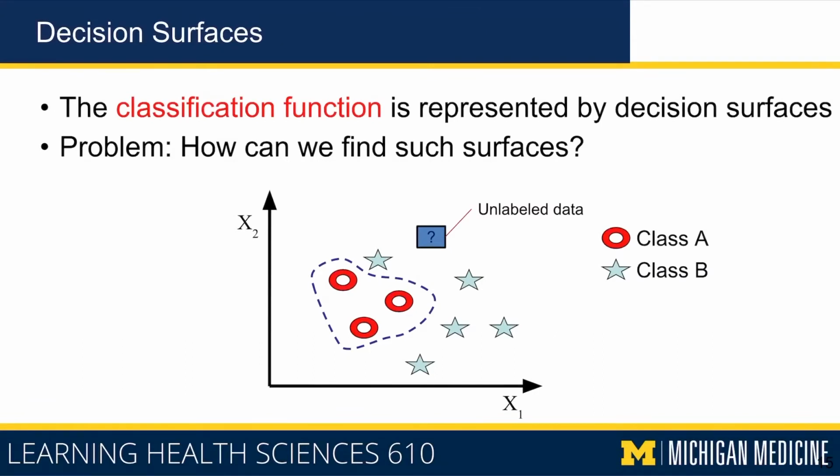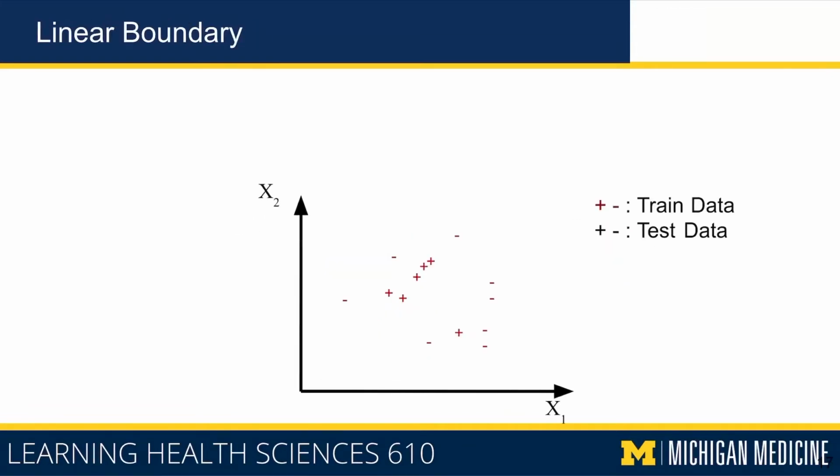So a classification function is represented by decision surfaces, and the problem then becomes: how can you find a surface, and what is a good surface? Let's take another example. Here again you have points in x1, x2 in two-dimensional space, but here we are showing pluses and minuses as the positive class and the negative class. All these points shown in red are from the training data. Based on these training data, you are supposed to identify a decision boundary that separates the positive from the negative. You could come up with a complicated polygon, a pentagon here, that brings all the positive points inside and leaves the negative points outside, right?